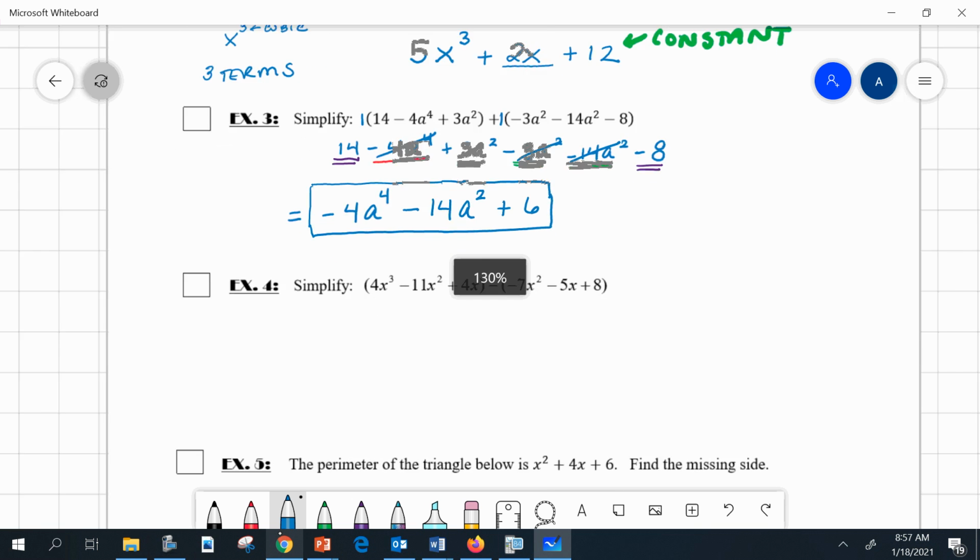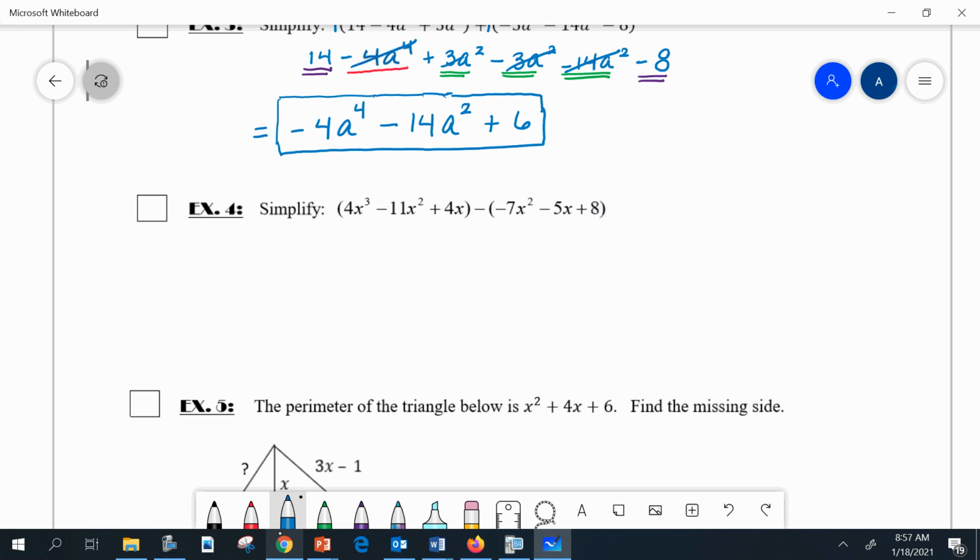Now, this is a little bit different because this one's going to be subtraction. So what I'm going to start by doing is I'm going to rewrite the first parenthesis. Since there's no number in front, we are essentially distributing a positive 1. But here it's important because this now becomes a minus negative 7x squared, which becomes plus 7x squared. And then this becomes a minus negative 5x, which becomes a plus 5x. And then I need to make sure that all the way here at the 8 that we minus the 8. So it's really important with the subtraction that we distribute the minus sign so that we minus every single term.